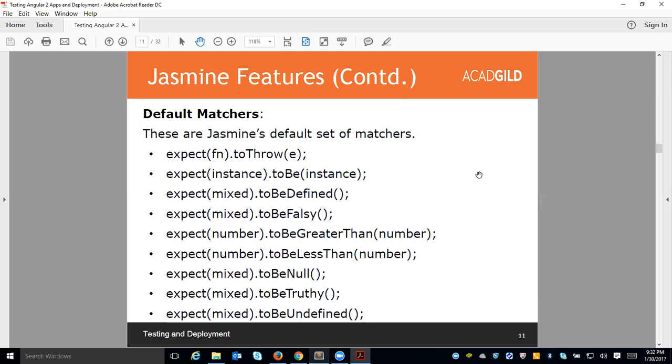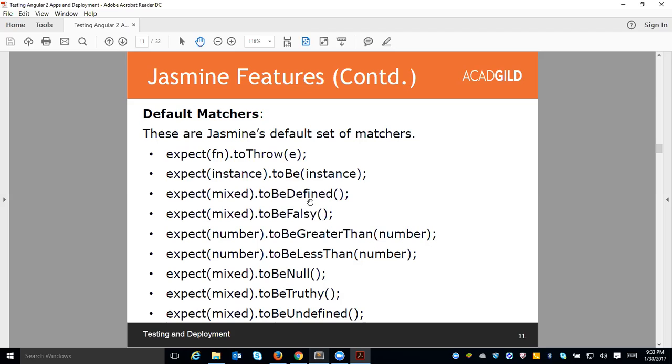All right. So toBe can compare a string as well. It can compare instances as well. So that means you can compare objects. That means the data types as well. So wherever you have such a case, then you can use toBe. One instance we are expecting to be another instance.